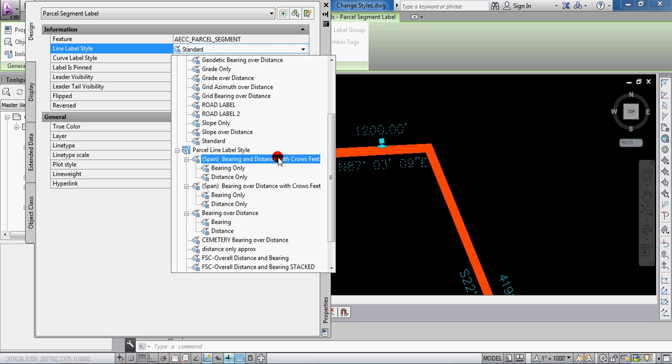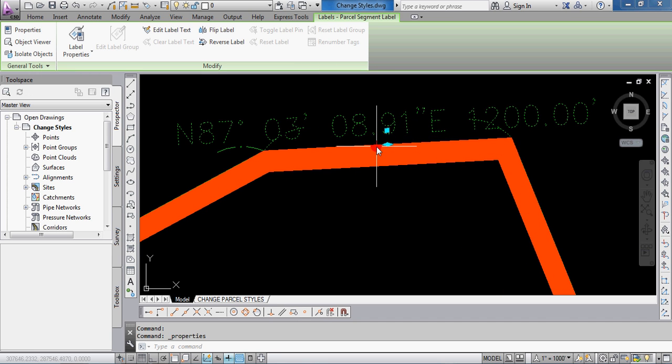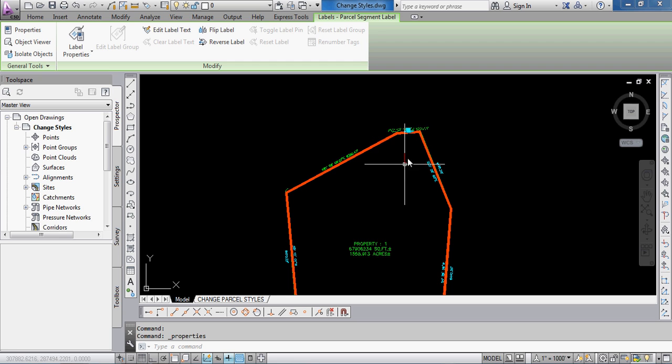Click on that, and on this one too, I'll select the span, bearing, and distance with crow's feet versus the bearing over distance that it's already set up to be. And you can see as I move this, it automatically changed the style. So again, you can do it right through the Properties dialog to change a style.